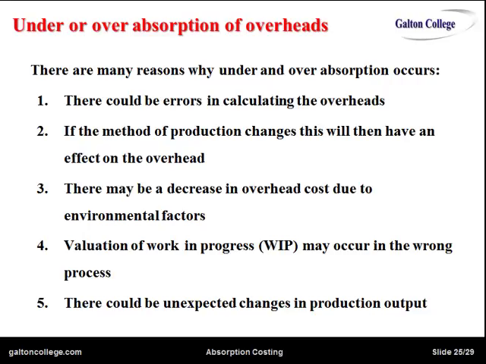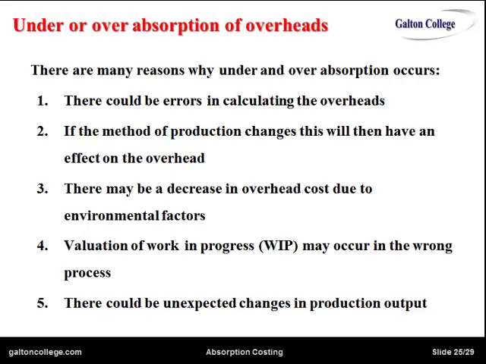There could be a decrease in overhead due to environmental factors. Perhaps the company is becoming more environmentally friendly, or there could be a change in overheads due to outside influences, not necessarily related to the physical environment outside. It could be that the government changes the tax rate on something, reduces the tax rate, so that the overhead should be changed in the middle of the accounting period.